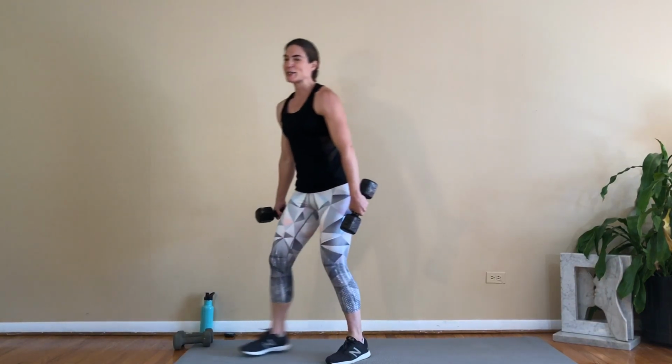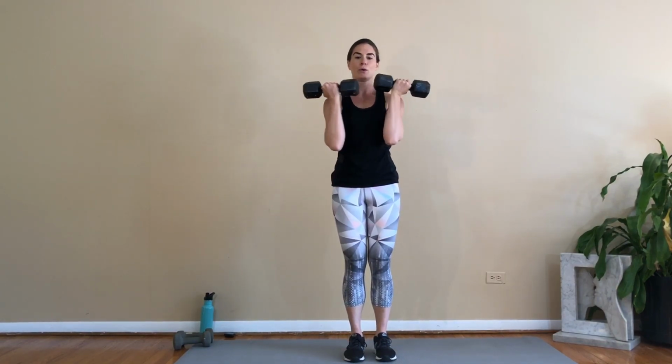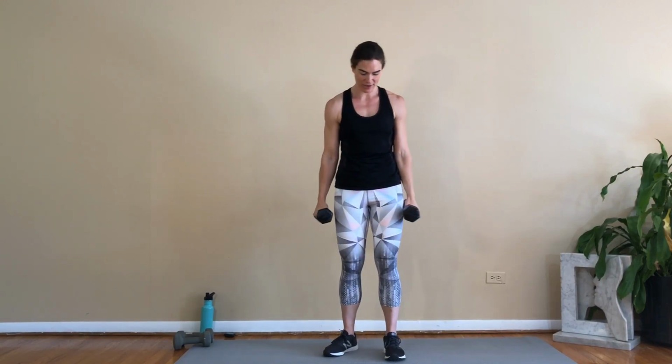Oh, I shouldn't have put those down. We got the Arnold presses again. So going back to the top, we're gonna rotate, press overhead for 8. So if you're using heavy weights, you should still get pretty breathless and definitely getting into that heavy sensation and burning. 6, 7, 8. All right.